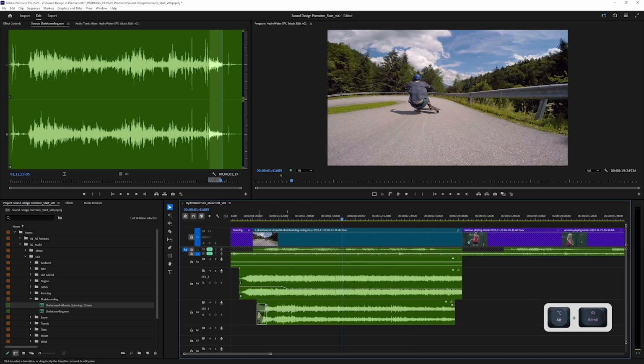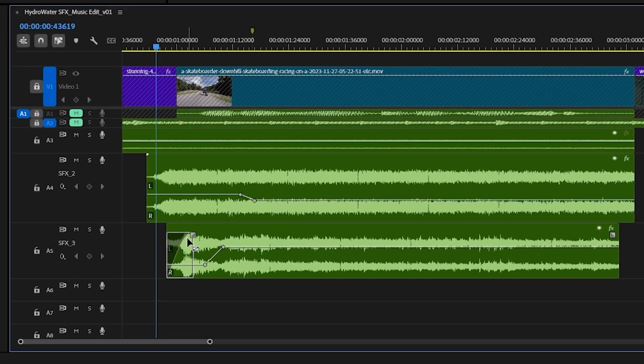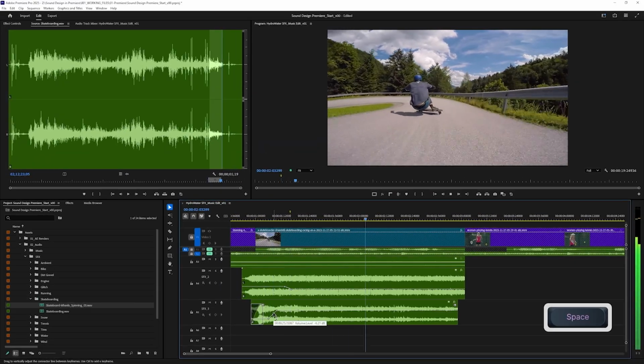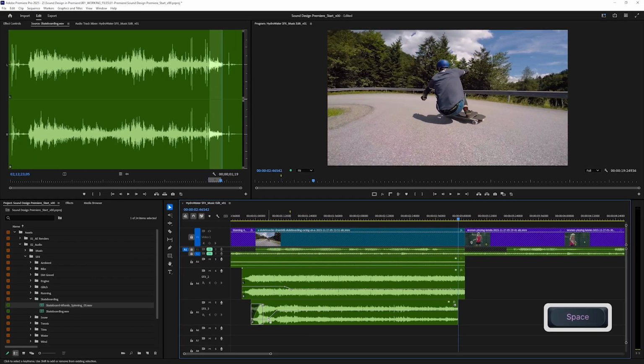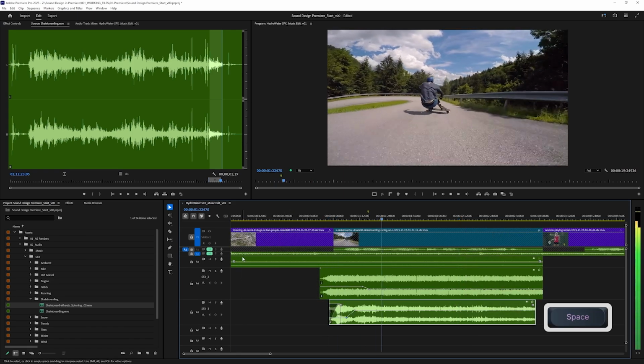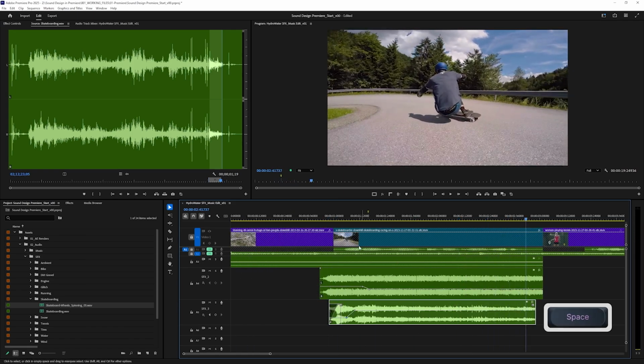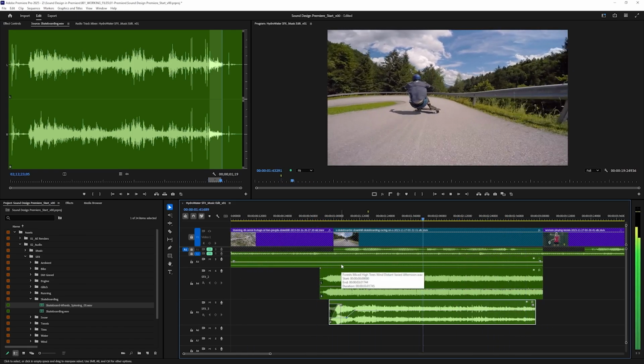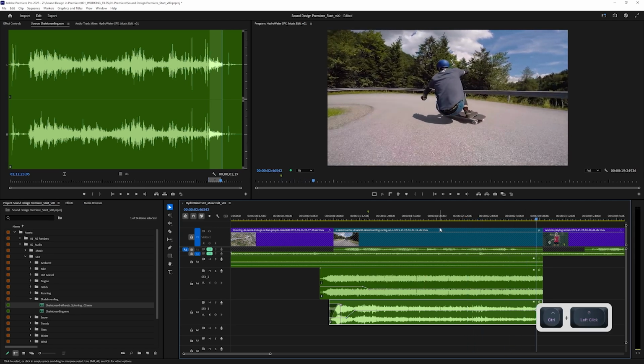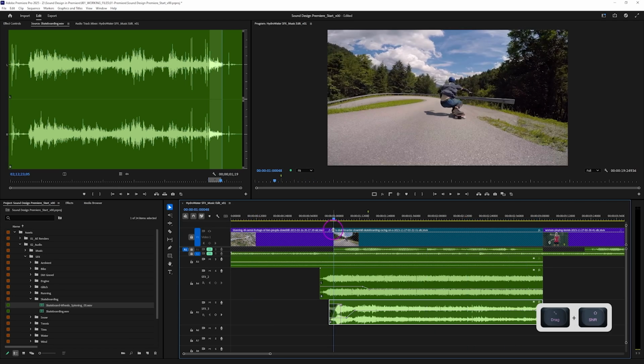So I think possibly I'm going to go back on what I said. And I'm just going to do this with volume keyframe. So add a little crossfade there. I think that gets us in the neighborhood. I do kind of like that. I'm going to leave it for now and see how that works with everything else. Maybe I'll come back to it later and make some further adjustments.